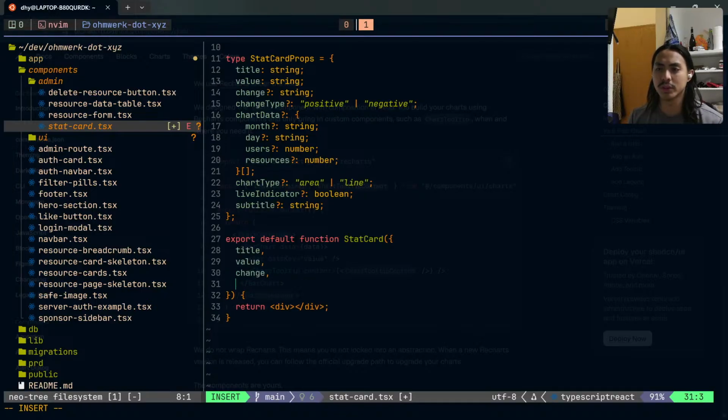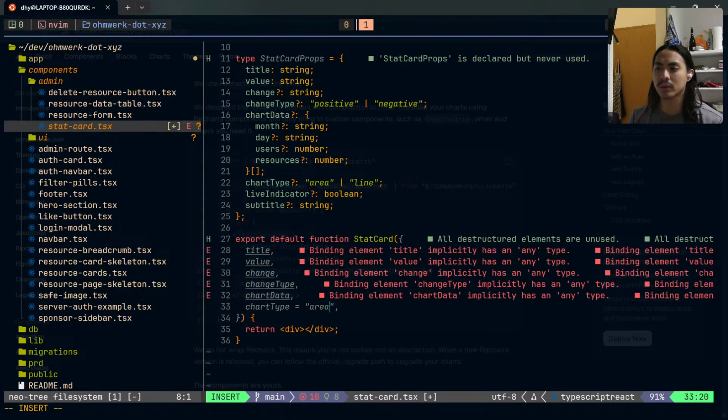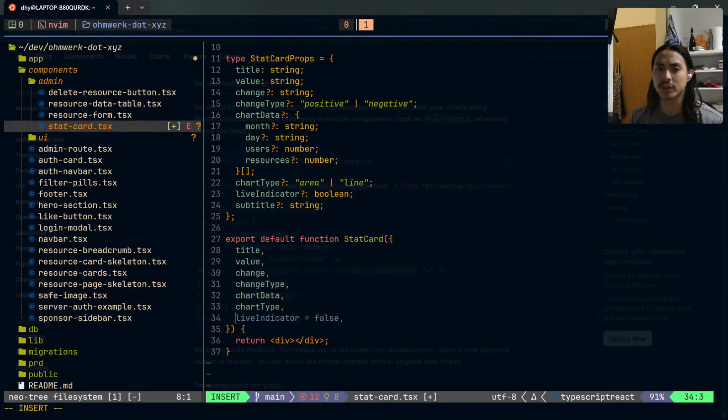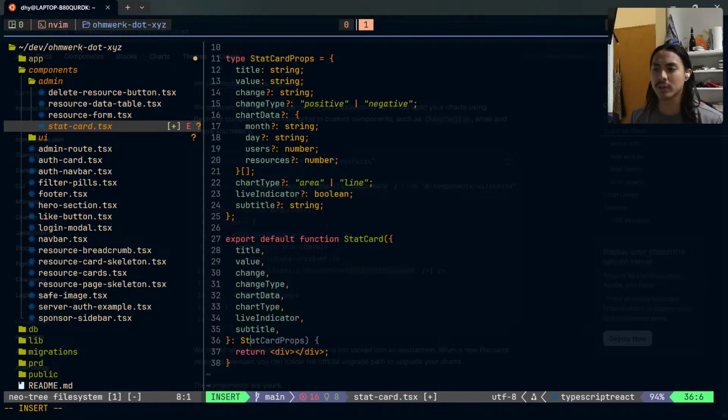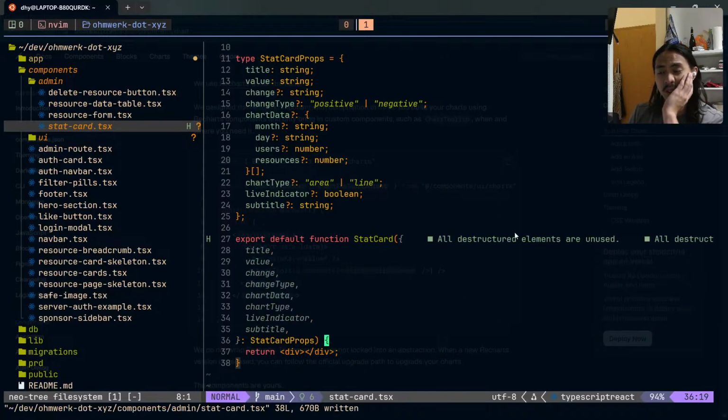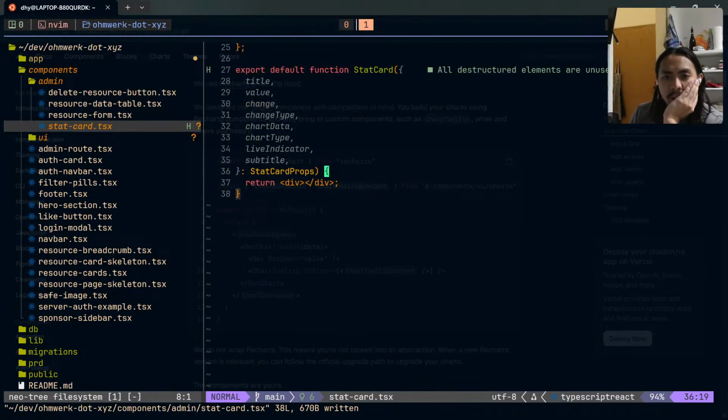Value, change type, chart data, chart type, after chart type is live indicator, title, and then these are the stat props. Okay.